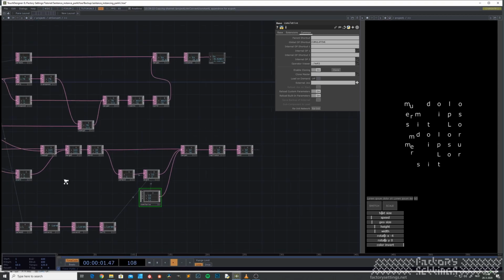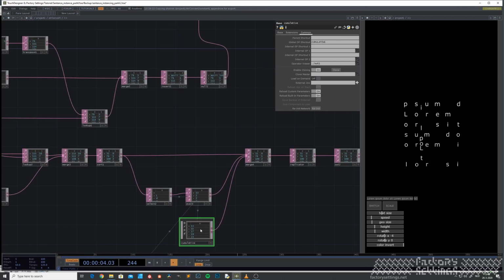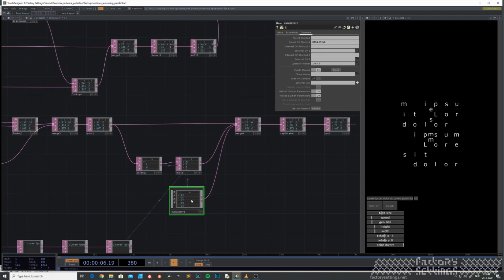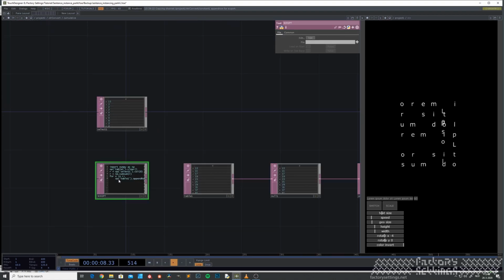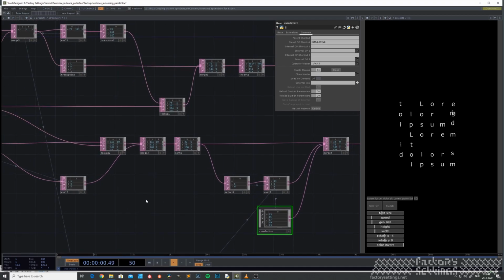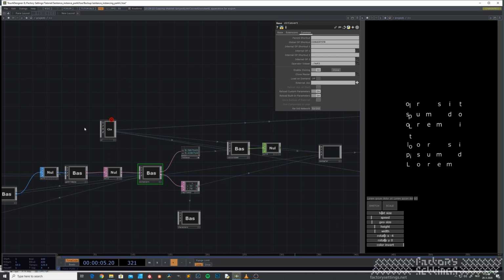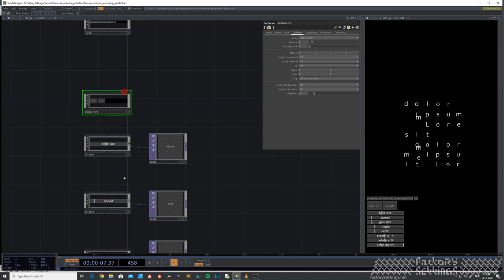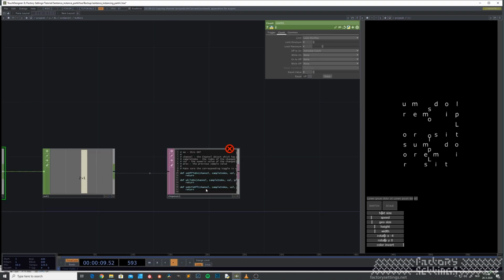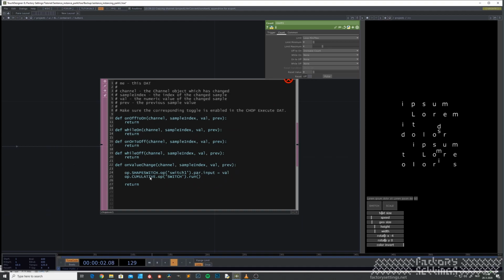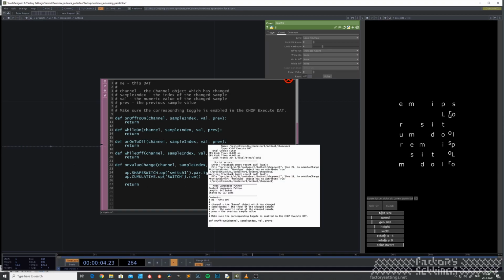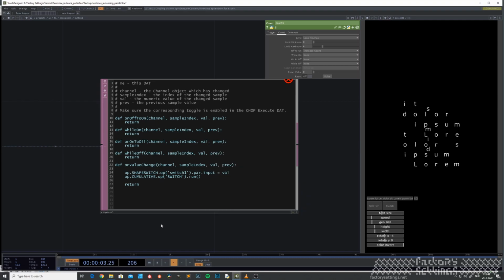Somehow this switch isn't running the script. Cumulative. Don't have any errors. This one is called script. Okay, there's an error in here. Switch. Cumulative. Run. What did I do wrong here? Cumulative.